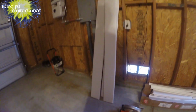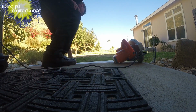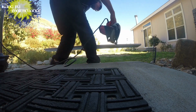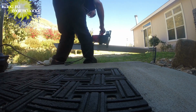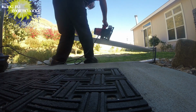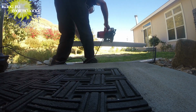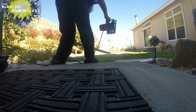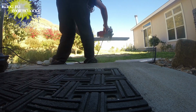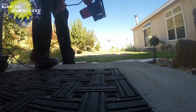For cutting them, I've just got a plywood blade. It's got small teeth on it. It'll work out really good. Skill saw, nice and easy.